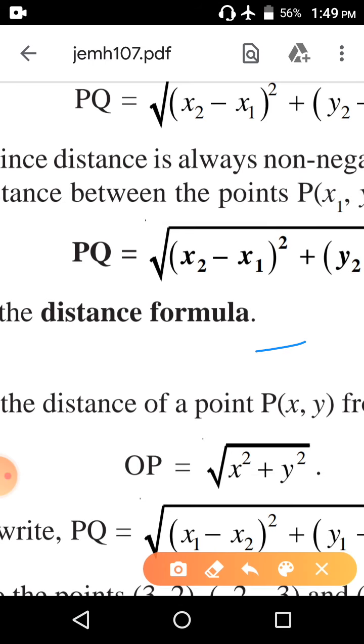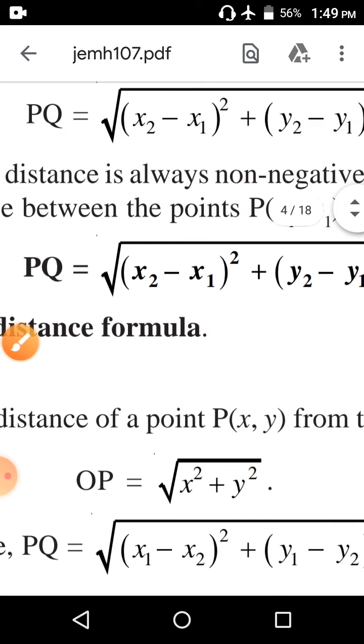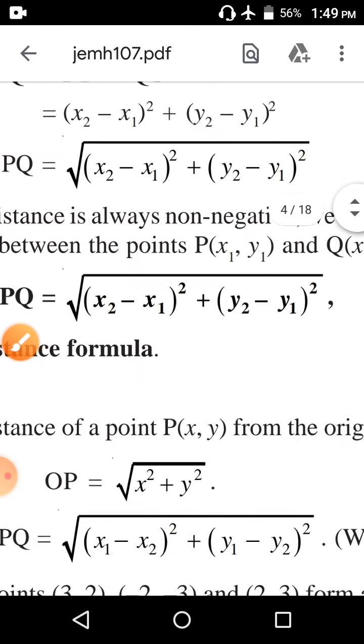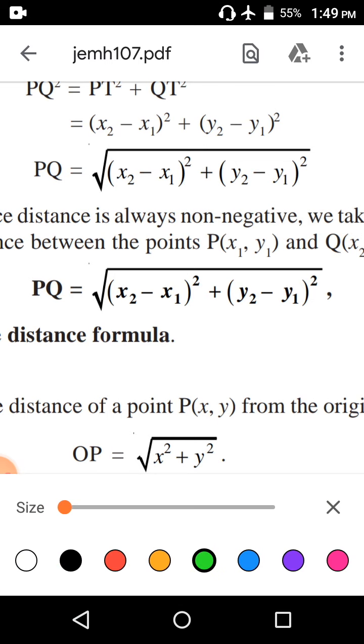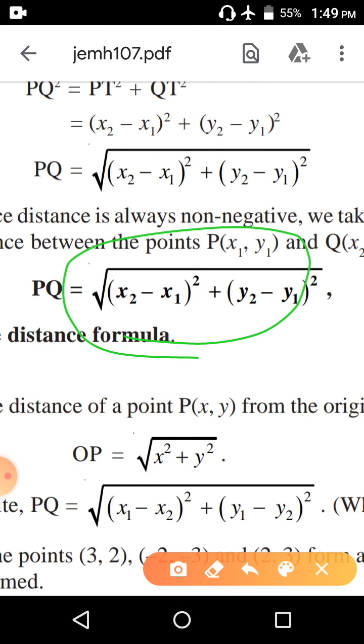video. We have to understand what the distance formula is. So you should understand the distance formula and try to learn it, and then there are so many questions based on this which we can solve. If you have understood the formula, then it's very good, and I hope this will help you in solving a lot of questions.